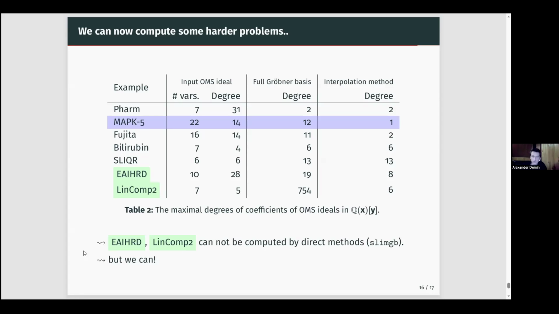We benchmarked our implementation on around 50 examples from the same area and for some others. Basically we can handle all of them except one, where some interesting behavior is exhibited that we don't know much about. On a data set collected by Villaverde and his colleagues, we handle almost all examples. Now let me say that our implementation is available online, and the details can be found in the paper, in the preprint.